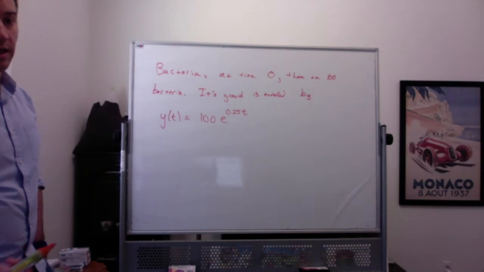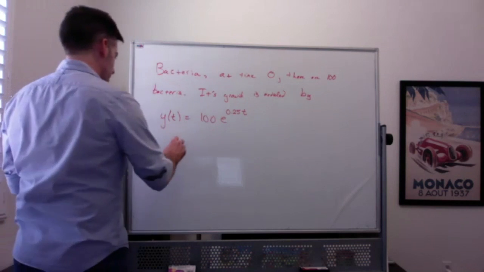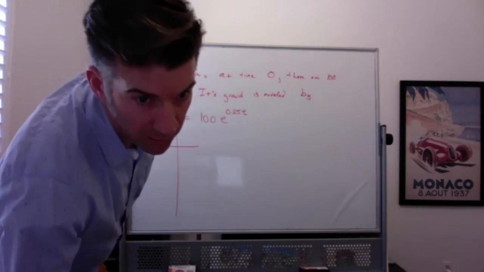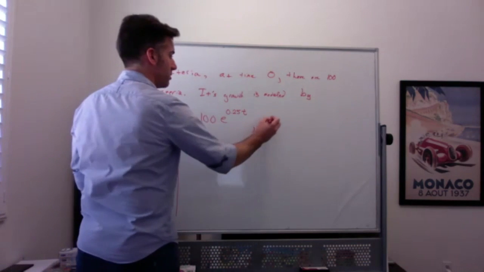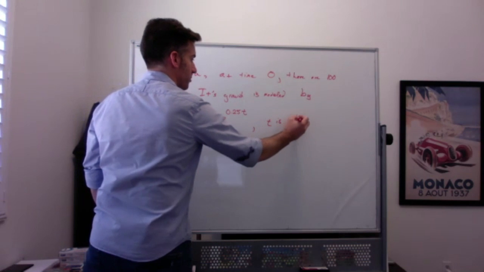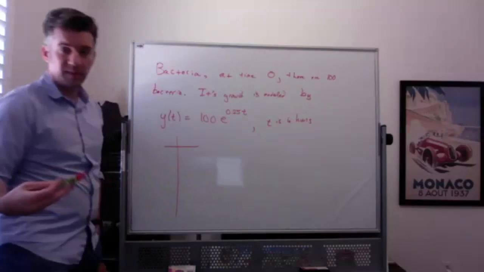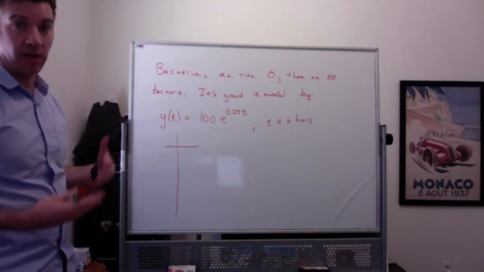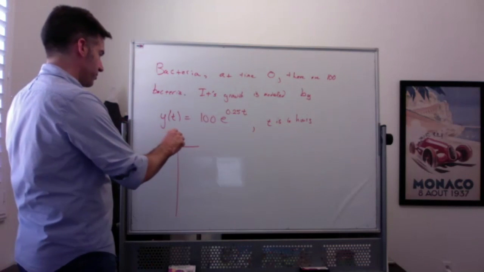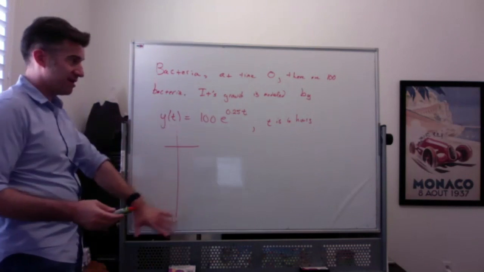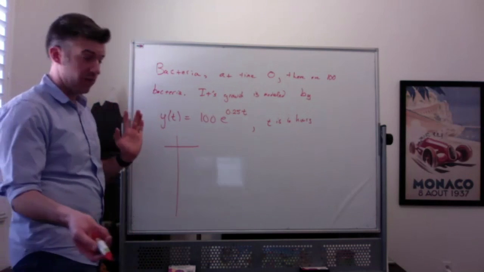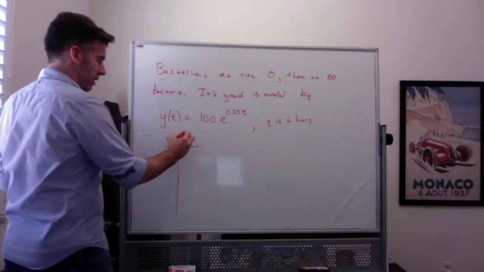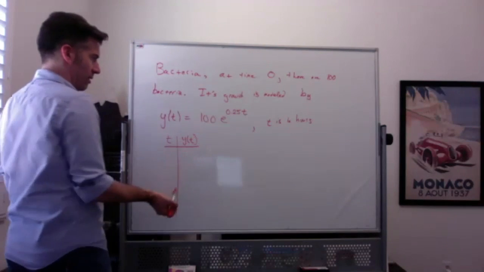And so we can see that as time goes on, the amount we're increasing by each hour, sorry, time is in hours, the amount we increase by each hour is going to increase, right? The rate of growth is getting bigger and bigger and bigger. So let's see how many bacteria. I like to make a table often when I'm dealing with these exponential growth and decay problems. It kind of helps me remember what's what. So I usually put time in my left-hand column and the amount of stuff y in my right-hand column.